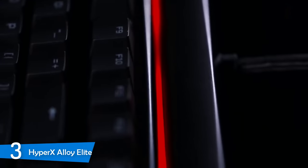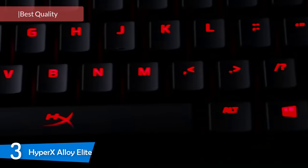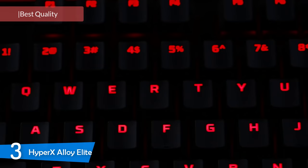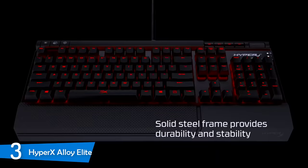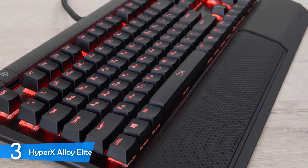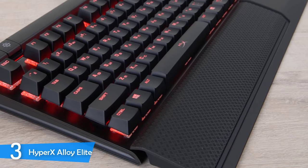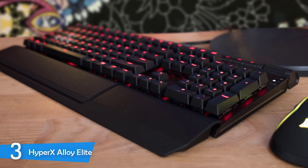Number 3: The HyperX Alloy Elite. With its frameless design and solid build quality, the HyperX Alloy Elite provides the most value for your hard-earned dollar. It is a mechanical gaming keyboard that is not bloated by tons of features — instead it has everything a gamer may need and nothing they do not. Compared to other gaming peripherals, the HyperX Alloy Elite is very elegant and understated; without the red lighting or the HyperX logo, you could easily mistake it for an office keyboard.